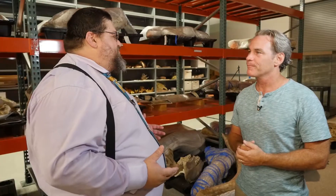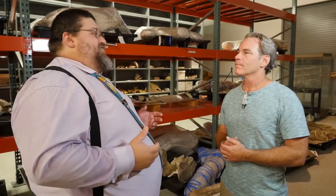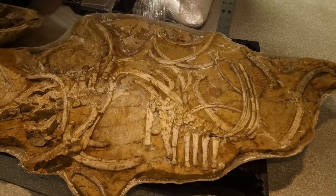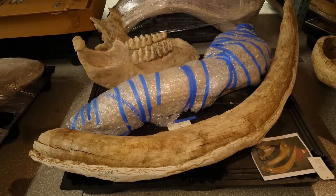With a museum as big as the Western Science Center, our collections are far too large to put them all out on exhibit at one time. Some specimens are not really suitable for an exhibit — they're either too fragile to put on display, or while they may have scientific value, they might not actually look very interesting. So our first role as a museum is to provide a repository for these collections, to make sure they're safe into the future so that people can see them in exhibits, researchers can study them, and they can serve whatever needs we need, well into the future.